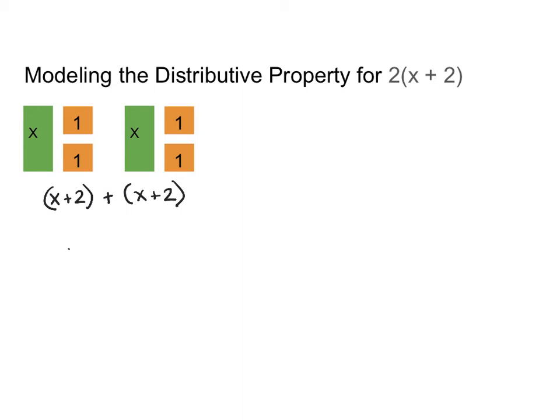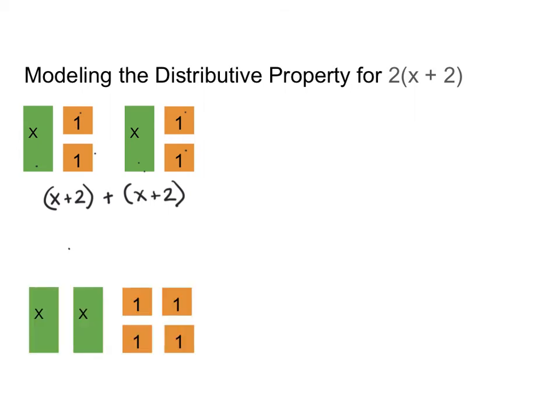The next thing is I need to combine my x's together, because I can see that I have 2 x's total here, and then I've got all these 1's here, which is 4. So let's look at the model for that. I combine my x's together, so now I have these 2 x's here. I'll write that in green. So I have 2 x's, and then plus 4, and I'll make the 4 orange. So I have 2x plus 4. Now I can't combine my x's and my 4 because they're different. So that is my final answer.